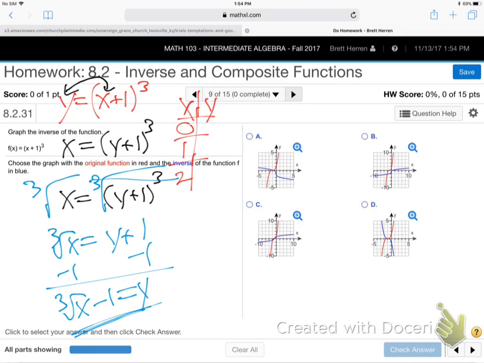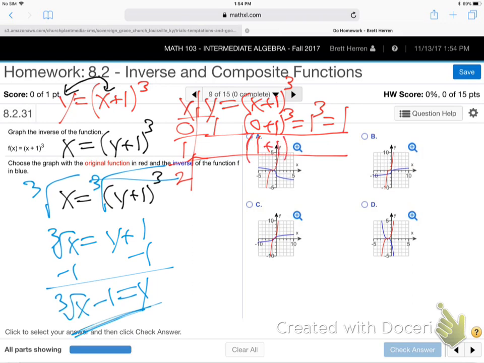So plug in, y is x plus 1 to the third power. So that'd be 0 plus 1 to the third, which is 1 to the third, which is 1, right? 1 times 1 times 1. It's just 1. The next one. Plug in 1 plus 1 to the third power, which is 2 to the third power. So 2 times 2 times 2 is 8. So that's good enough. So over 0 up 1, over 1, all the way up to 8. See how the thing's rocketing up to the right?